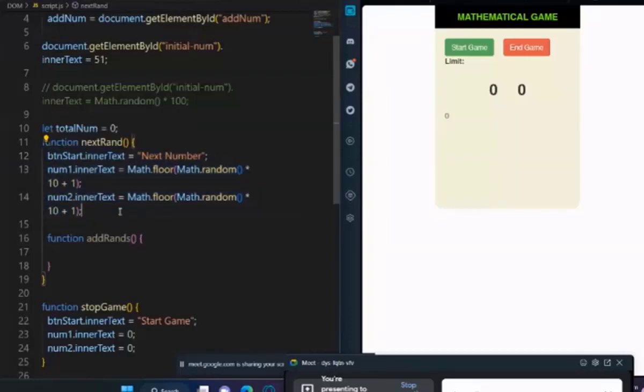We can even bring it here. But what I want to do is to put everything inside the function so that we can work with what we've learned previously. So I want to declare a variable that will be adding these two numbers after they have been generated, I want them to be adding themselves.